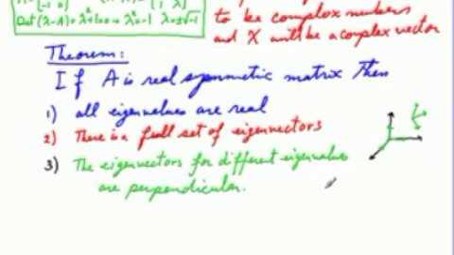So if you know one eigenvalue is different from another eigenvalue, then the 2 eigenvectors that correspond to those 2 guys are perpendicular to each other. That's a very nice result. So if you know that your eigenvalues are all different, then you are going to have 3 different eigenvectors, and from the get-go they are going to be all perpendicular.